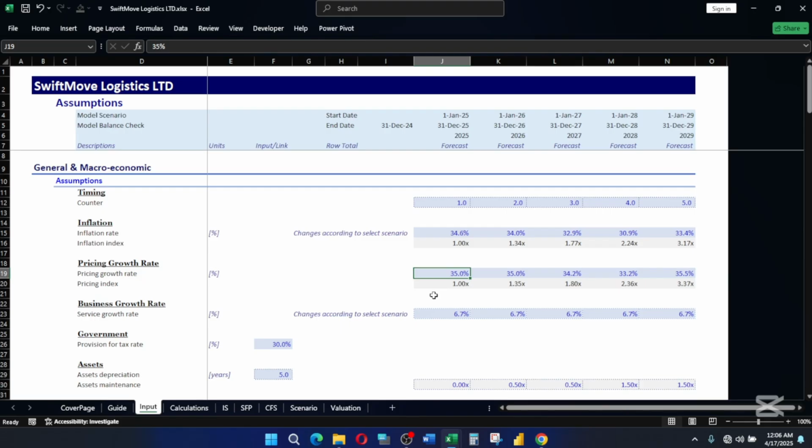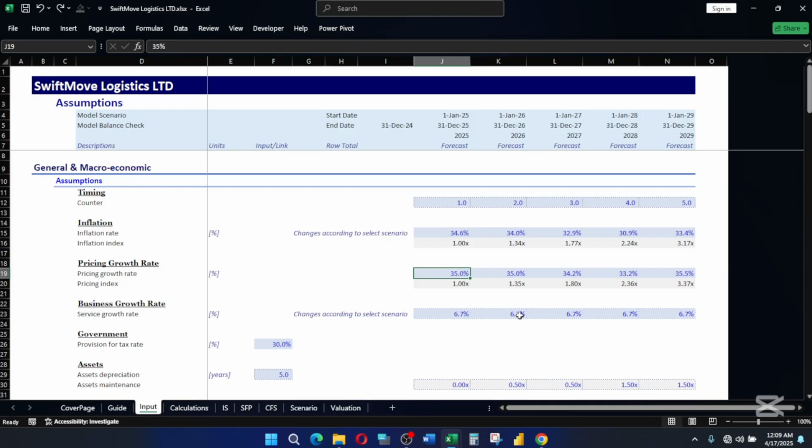And sometimes I do this because of the inflation rate also here. If you use any value that is lower than this, you will actually be seeing a loss in your financial statement. Let's say the pricing growth rate is 2%. If you come to the income statement, this is what I'm talking about. Now the inflation rate is 34% right here. This is our base financial model, the one we have already prepared initially, so I'm using it to teach us how to build something like this too. This is the inflation rate, and this is the pricing model.